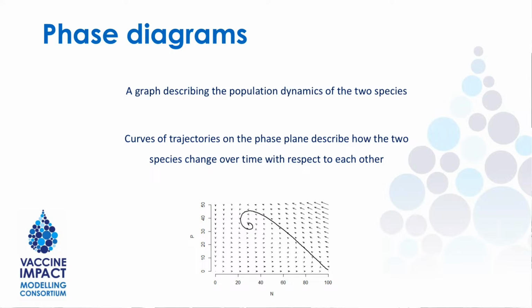As you can imagine, if you've got more than 2 populations, making a graph like this is not so feasible. But for this lecture, we're going to explore what this behavior looks like to give you a bit of insight on the simple system so that when you start building more complex systems, you've got a feel for what's going on behind the scenes. Okay, so here we've got a graph. We've got N, our prey, along the bottom, and then we've got our predator along the side, and we're thinking about how the trajectory, how one population is changing as another changes.